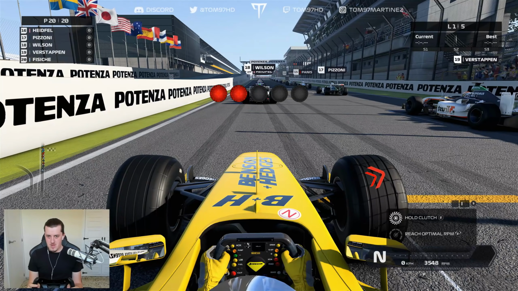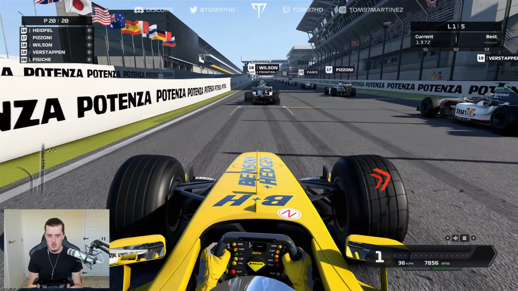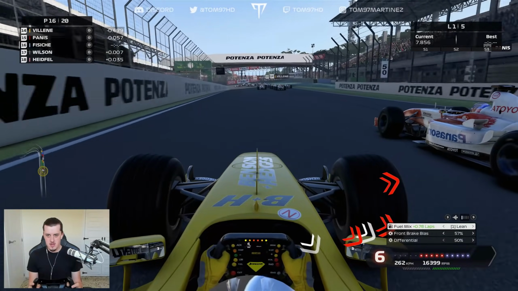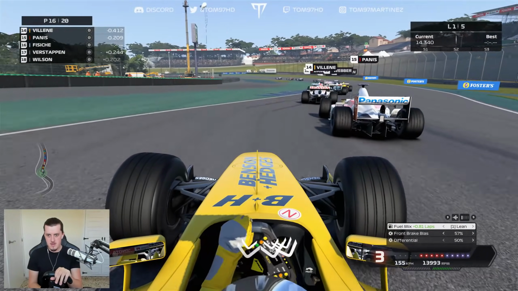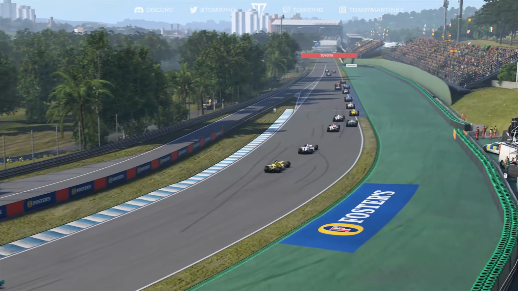Right. Let's go. Let's do this. 5 lights are on. Can we get a good start? Easy does it. Feather the throttle. Oh yes, that's a great start. Look at that. Flying off the line. Feels good to get an actual good start versus some AI on F1 2020. We've got Olivier Panis on our right there. He's going to make the move. We're up to P16 already, which is great for us.